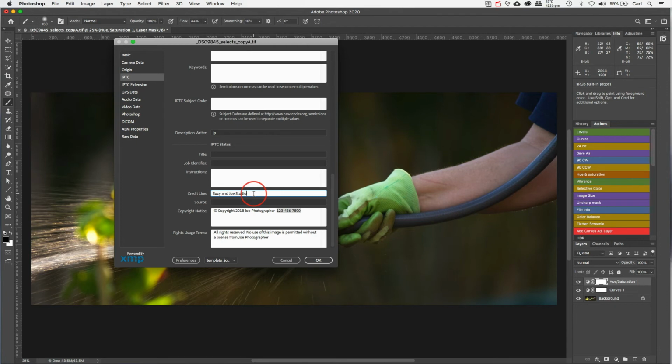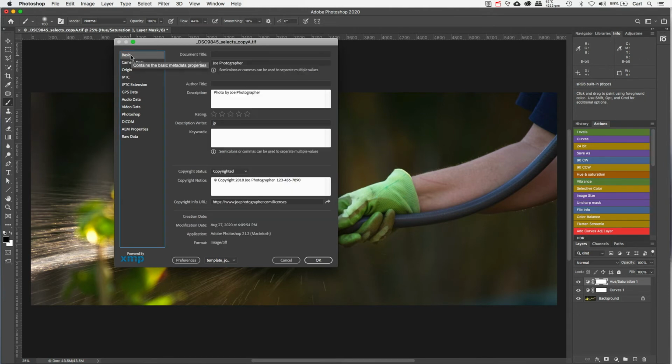Now, what about that licensable badge? Okay, there are 3 fields that you need to fill out if you want the licensable badge and you want it to work properly. The first of those fields is a really common field, and most people would put it right here, next to the copyright notice. Weirdly, in Adobe Photoshop, it's back here on the basic page. Here it is, right here. It's the copyright URL field. So it's odd that it's here, but we know that it's here.